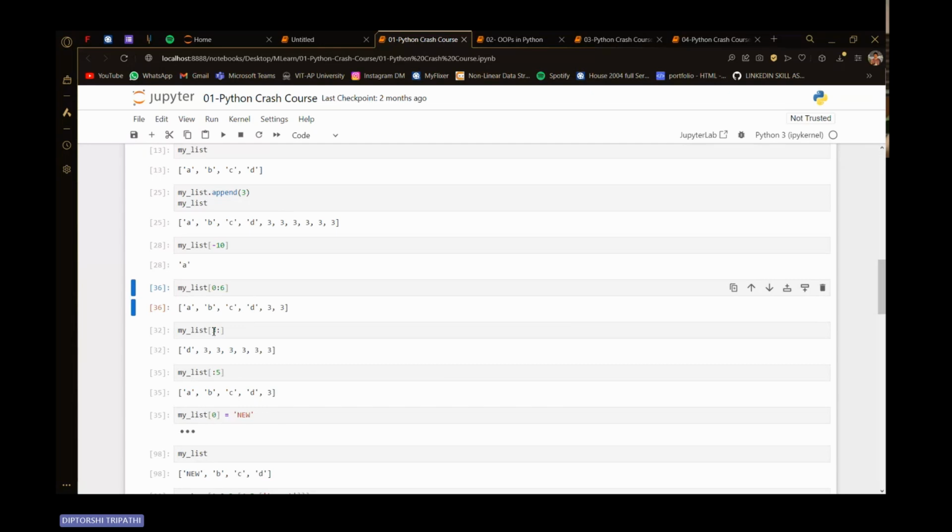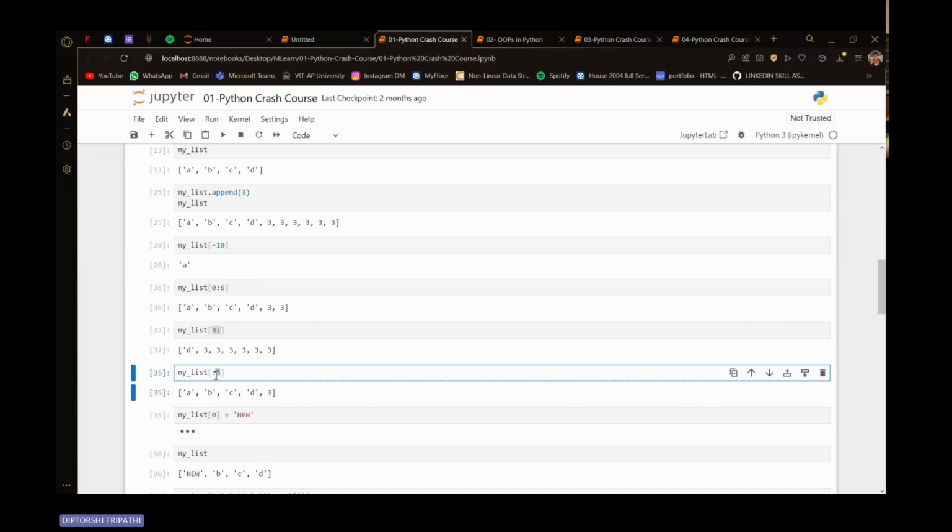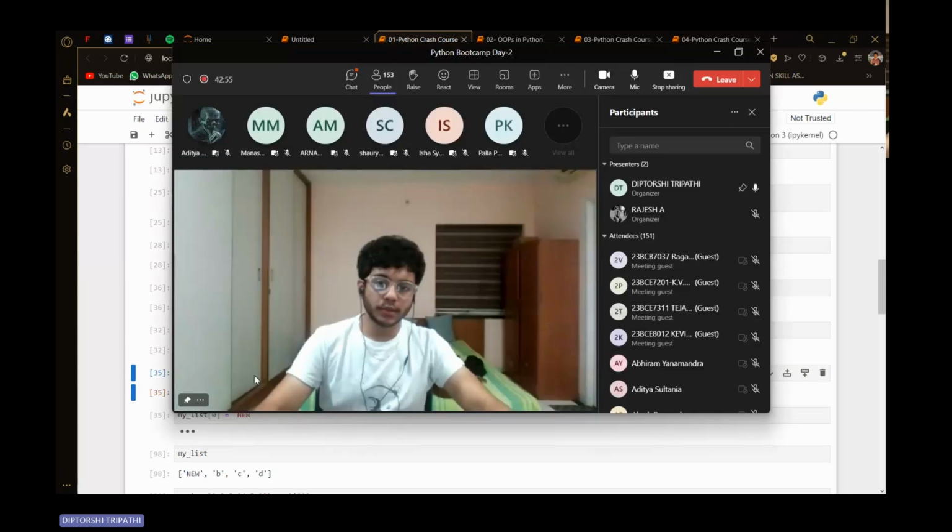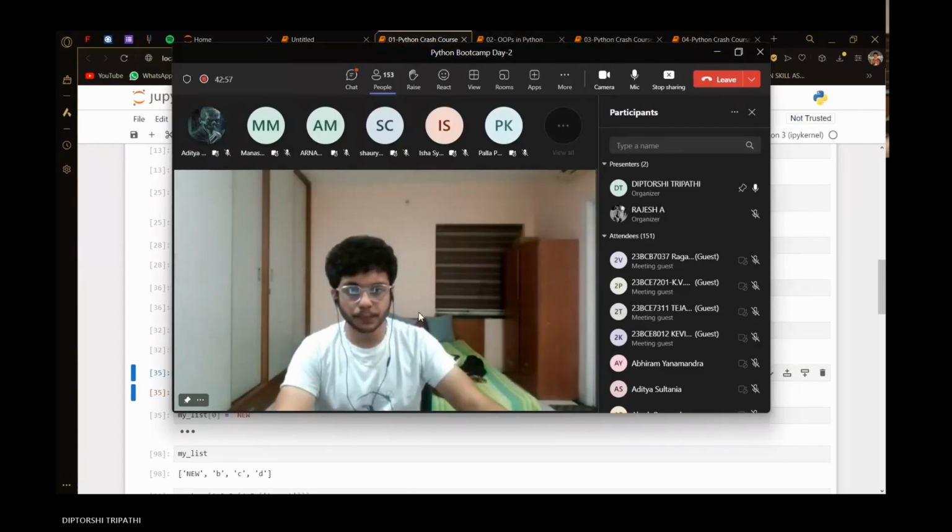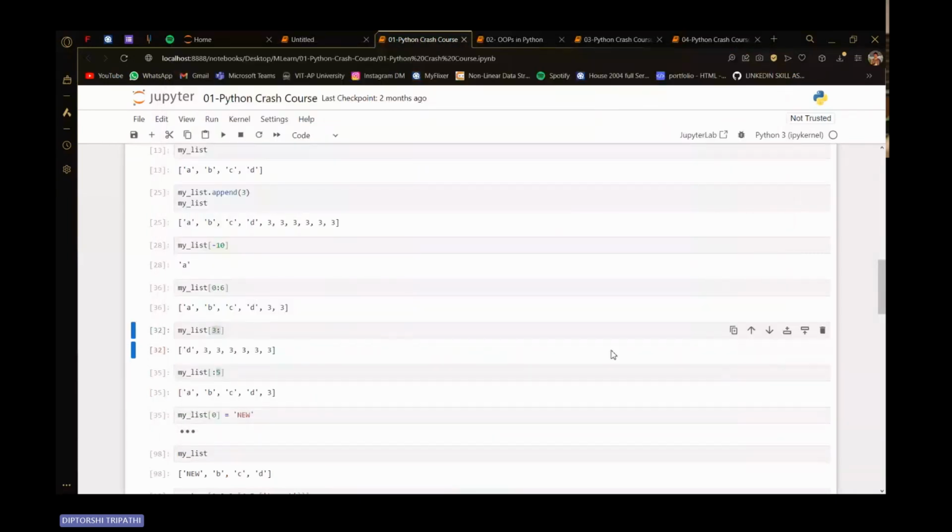So everything after the index value 3 is going to be printed here, including it itself, okay? And if I put the colon operator before the index value, everything before it will be printed, but this index value will be skipped. Is that understood? Yeah, I understood that. Okay, no problem. So yes, this is a very simple thing.